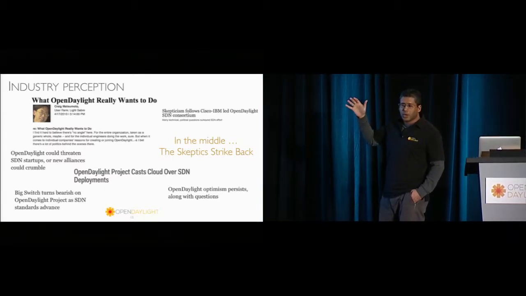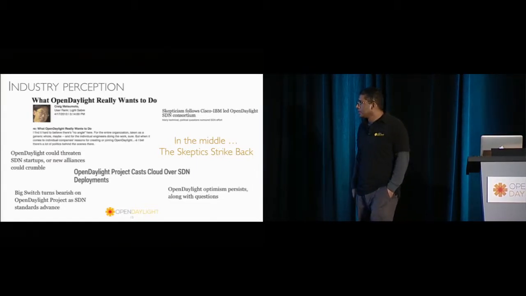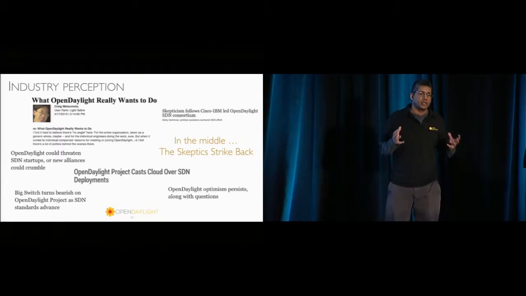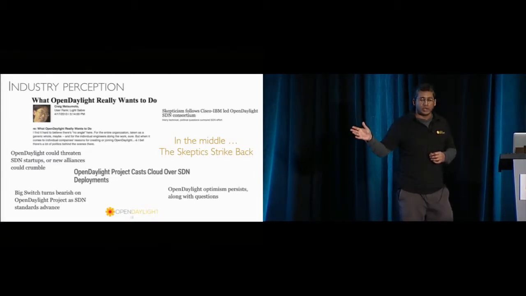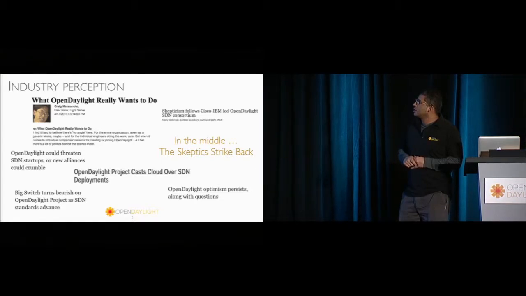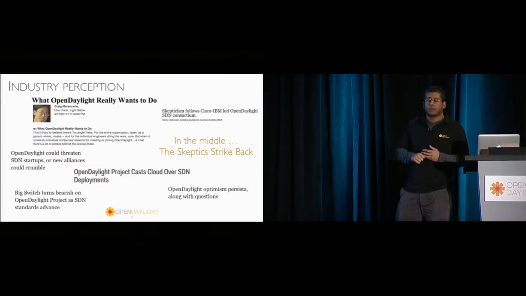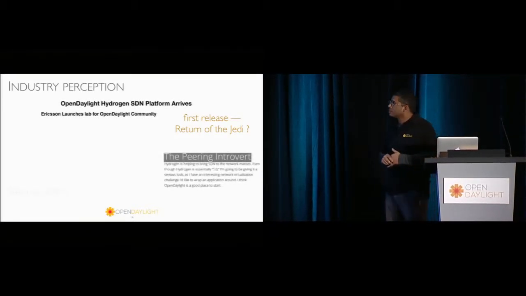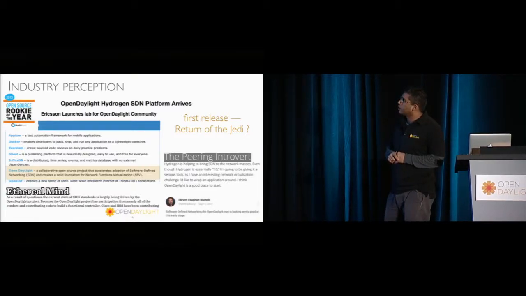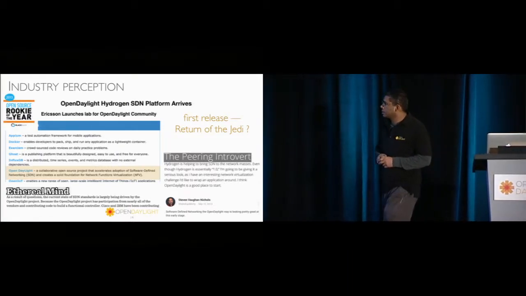There was a lot of skepticism, and these questions actually weren't unreasonable. Some of the questions were around vendor versus user participation. Some of them were, of course, around agenda. You have big industry incumbents like Cisco and Juniper joining the project. What's their agenda? What's their angle? A lot of these articles reflect those questions. We went through a period where there was a lot of doubt cast on the project around its openness and transparency, the motivation of the players, and so on. But in the end, I think we actually convinced some of the doubters. At the release of Hydrogen, there were a lot of interesting things being said.